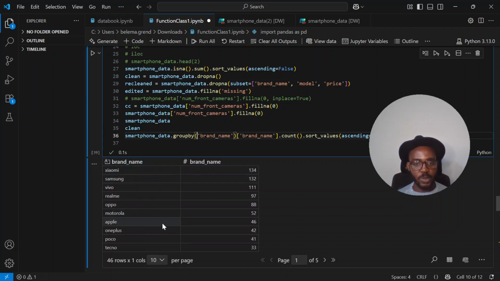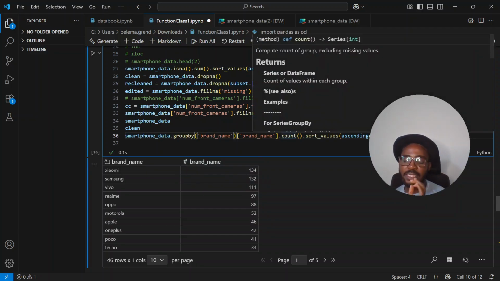Next to it, to actually give a report, we're saying please give me a count of how many of these are here. So it gives you the count for each brand. But here you observe that instead of the parentheses, it's now in square brackets, kind of like our list. So here I'm now saying, by this column, this is the brand name.